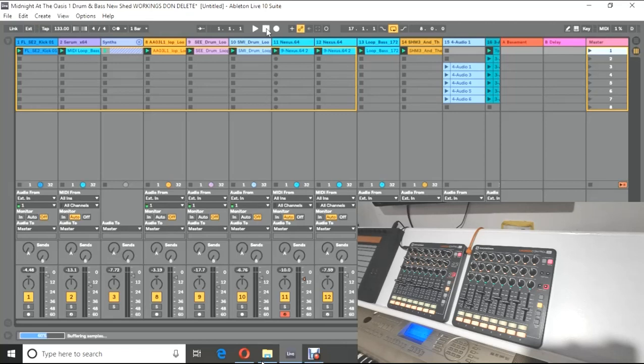So here we go. Just stop that, and I've just brought this track into session view. It's just a standard track that you do. A couple of things that I want to point out quickly. This track is in the key of G sharp. So everything I've done along this track, including loops and samples I've dragged in, I have keyed to the key of G sharp. And if you go to my older videos, you'll learn how to do that.